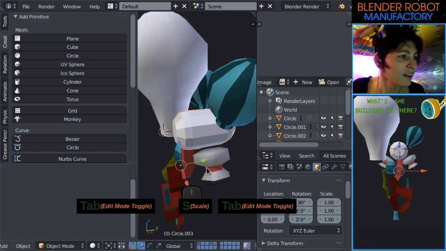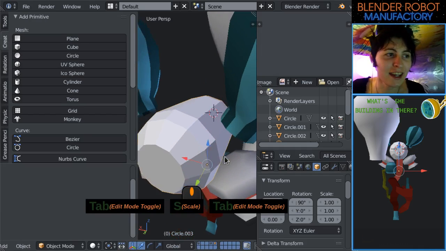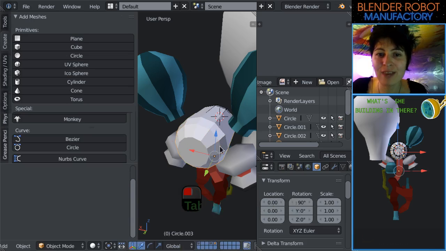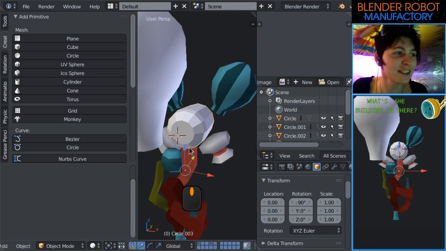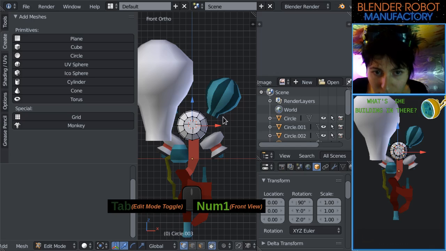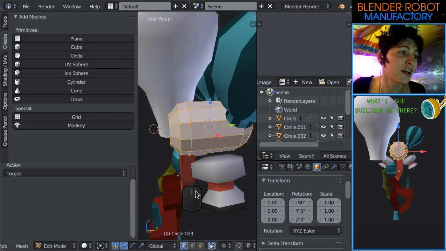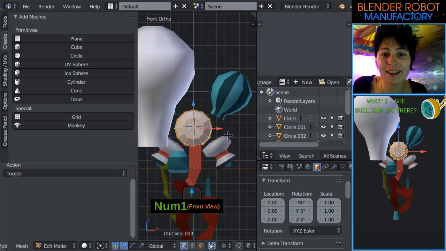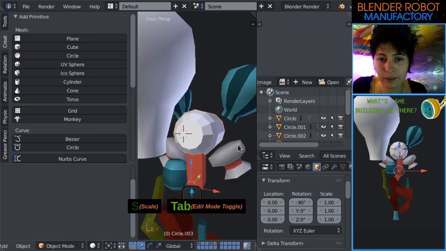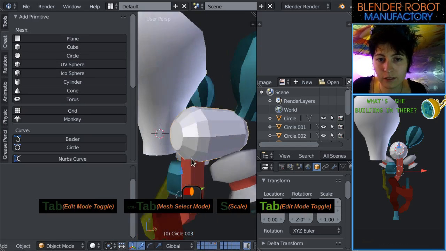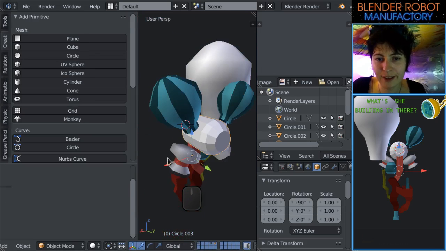Probably a little more paranoid about the resolutions of these models than I need to be. But I would like the game to be able to draw a lot of shadows on all of this, even on lower end computers. So I like to go for lower polygon models when I can. There we go, that's more like it.